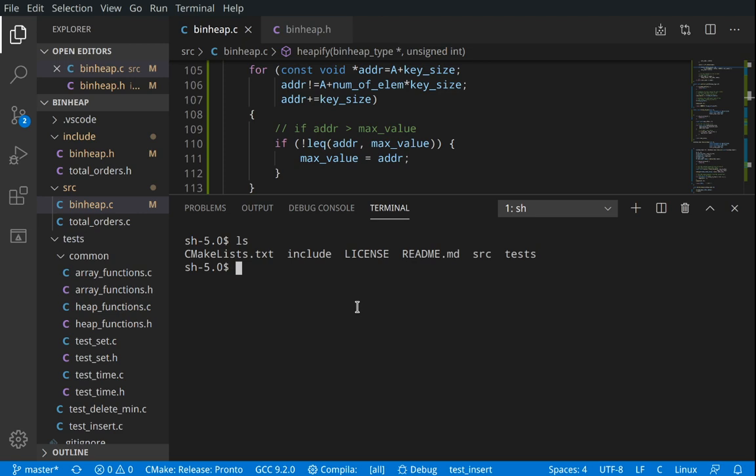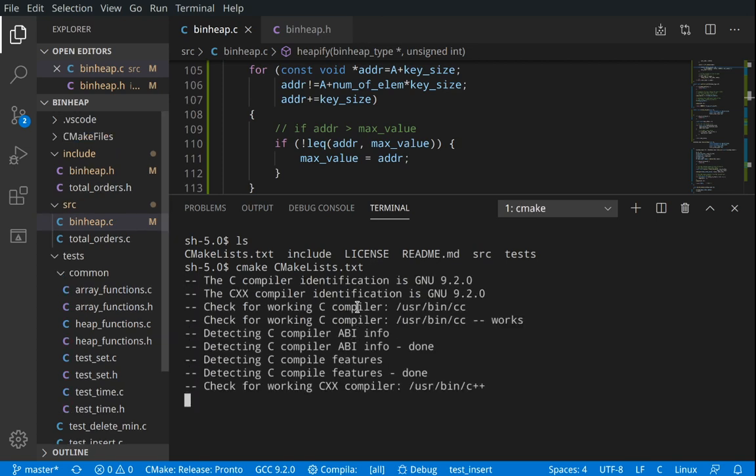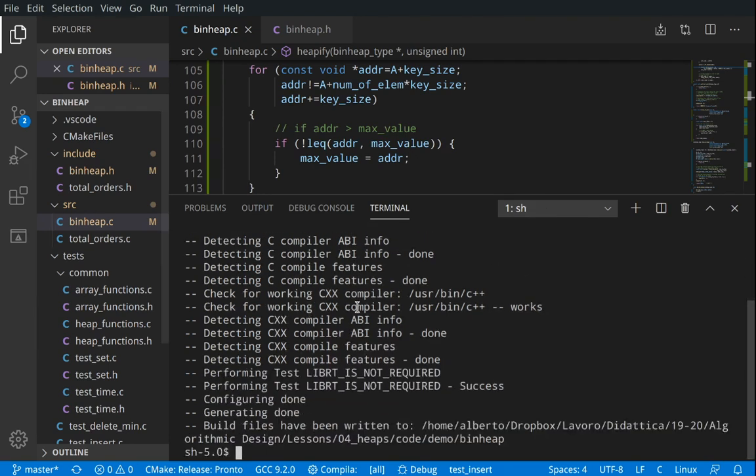If you have already installed cmake, which you can download from cmake.org, then by writing cmake lists, this is the command, and pressing enter, you will end up with all these writings, and this is it.